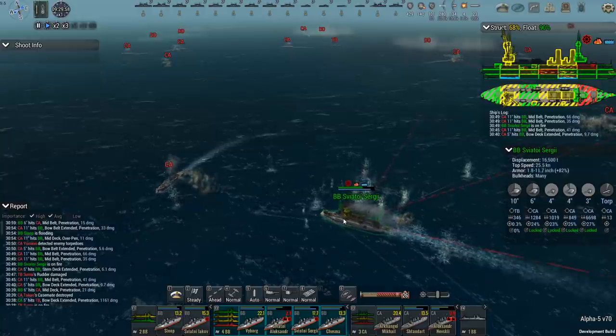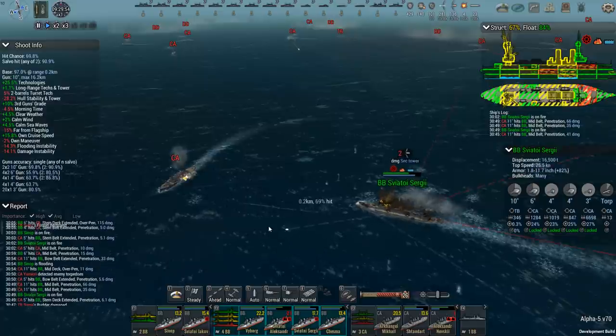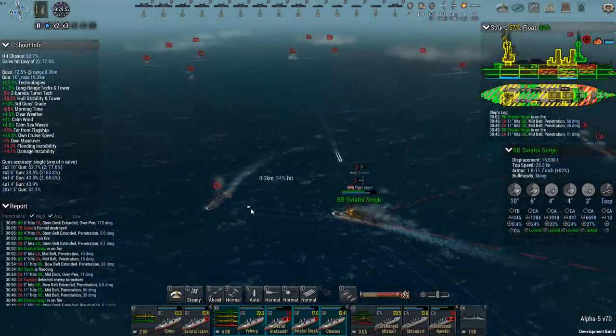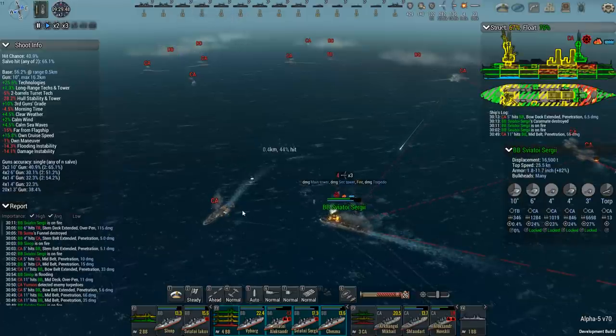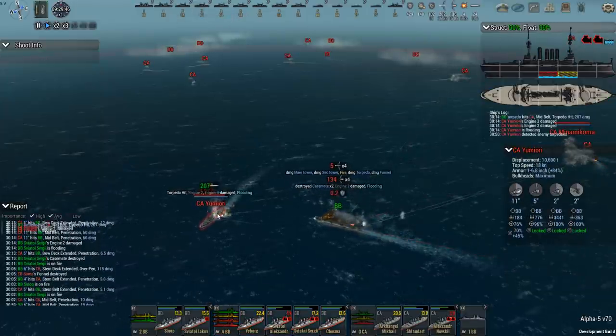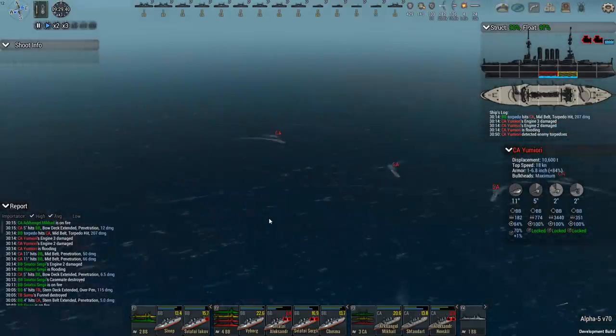Ramming speed's not really a thing at the moment. I mean, the whole group's not really going to get up to ramming speed anyway. Oh crap, they got more destroyers? Okay. Hit amidships, 207 damage. Engines 2 and 3 damaged, and she has taken flooding.